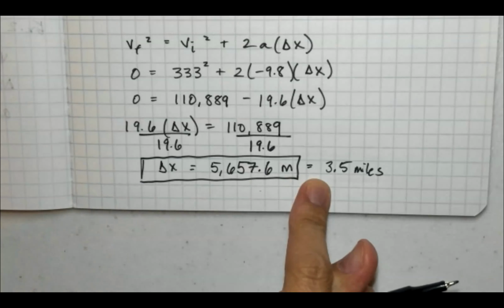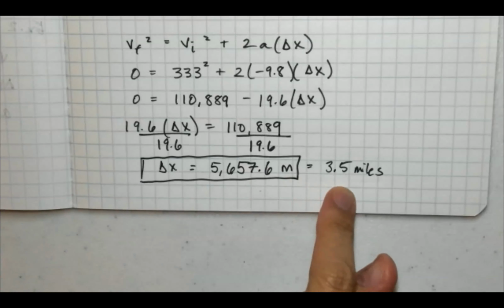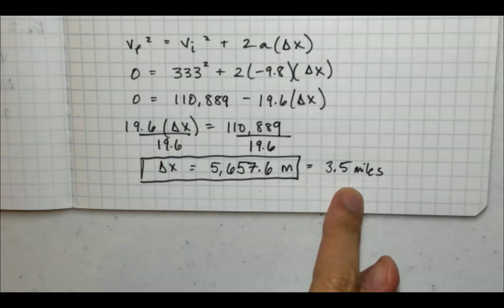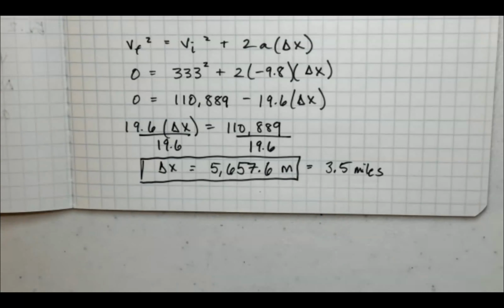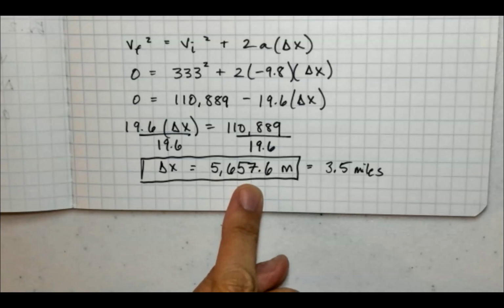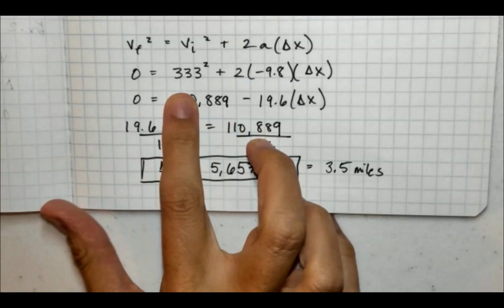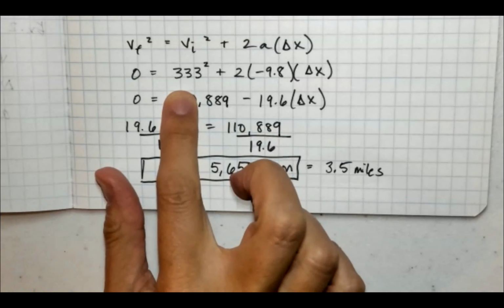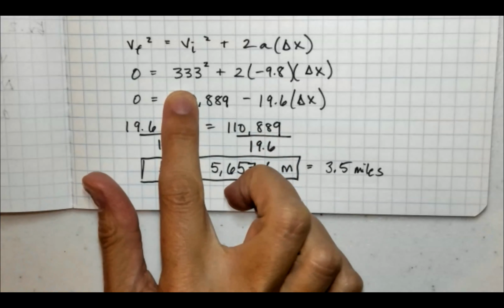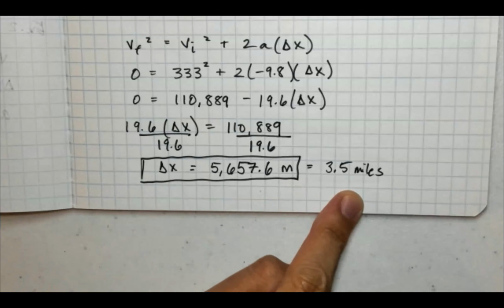When you shoot that bullet up into the air, it goes 3.5 miles into the air and then it comes down. So I did pause this video for a second to research how far bullets actually do travel up if you fire them straight into the sky. It seemed like 3 kilometers was a more common answer. 333 meters per second would be on the high side for the velocity of a bullet. That might be a little high.